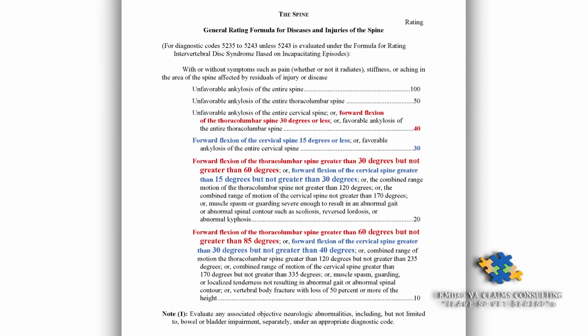I have a video on my channel where I'm talking about the same thing, secondary conditions that you don't need a nexus for, okay? But that's for another day. But I just wanted to point out, this is the diagnostic code criteria for diagnostic codes 5235 to 5243. Okay, I hope I didn't confuse you with that information, but I just wanted to give you a sample of diagnostic codes and the diagnostic code criteria for the neck and the back.